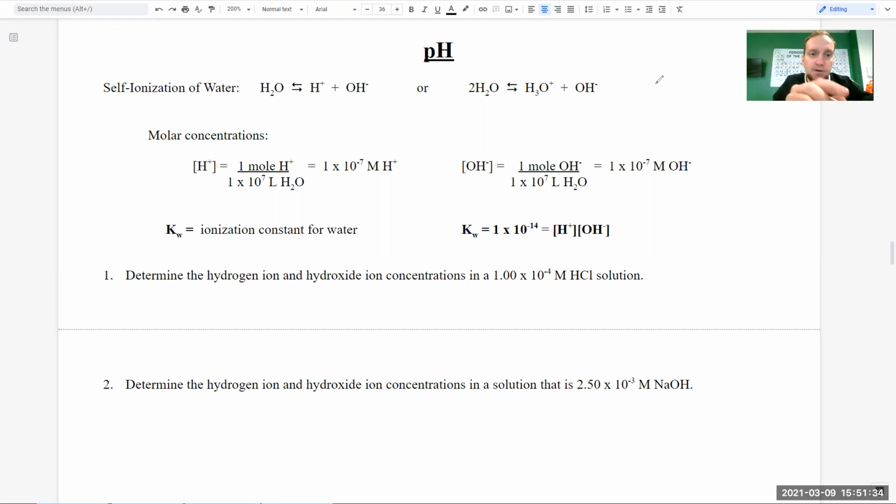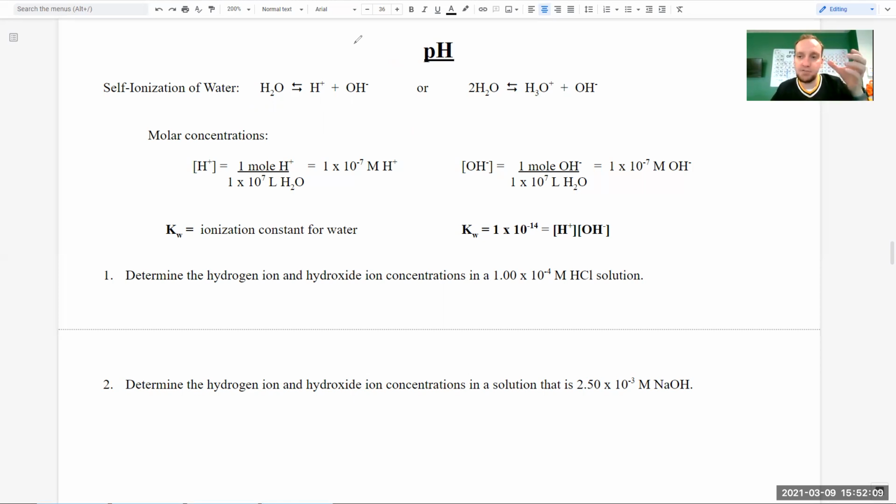So what you guys can see right here again is what I just basically described. If we have water, it can ionize into H and OH, which of course is the same thing as, like I just said, HOH or water. Here again is another way to show the exact same thing. If we have 2 moles of water, then what we really make is a hydronium ion and our hydroxide ion. These basically are the same thing. We have an H here, but notice again, we have an extra H. So like I said, it is basically the exact same thing for both of them. Again, that is the ionization of water.